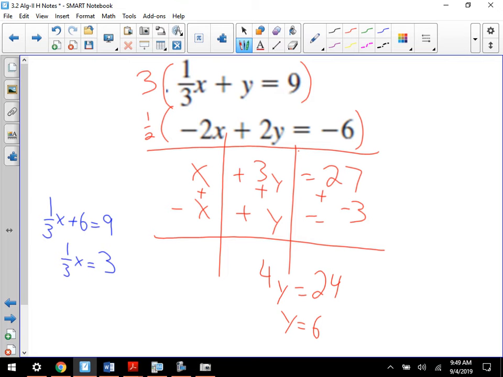9. Or multiply both sides by the reciprocal. What's the reciprocal of a third? 3. And you get 9. So your ordered pair here is 9 and 6. Be very careful, especially if you solve for y first. Doesn't mean that it's the x coordinate, ladies and gentlemen. A lot of times students, since they solve for y first, they'll go, oh, it's 6, and then the second one, it was 9.